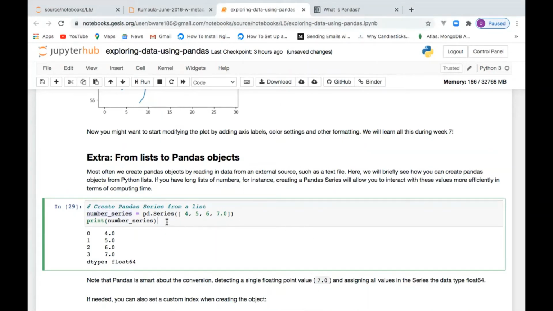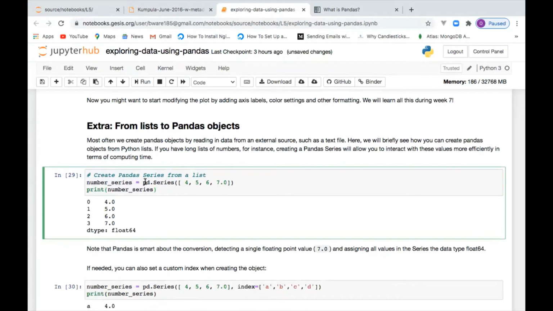So in the number series, I just call pd. Don't forget we have imported pd.Series. So I call the Series function on it, and I give it a parameter which is a list here. Let me increase the list just to modify this. Let me add 6.5, comma, 7.8. If I run this and print it out, you will see it will run.